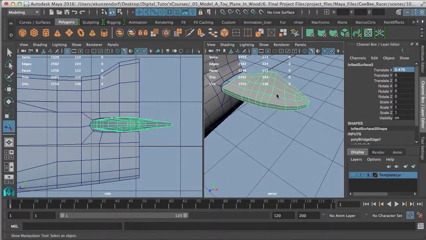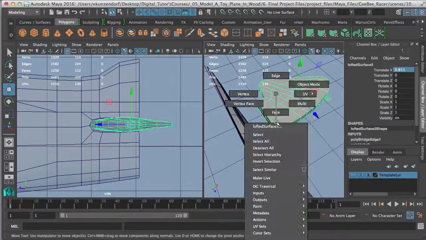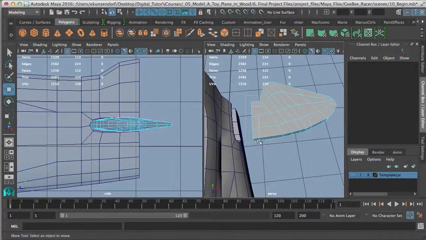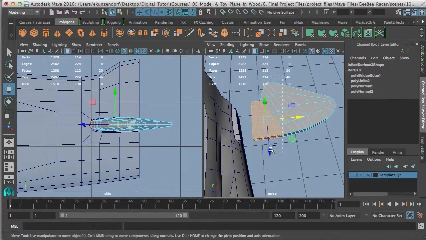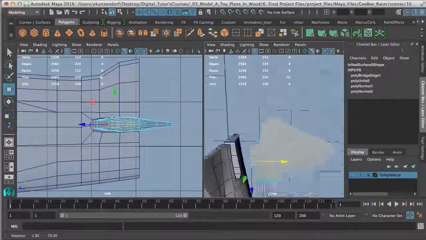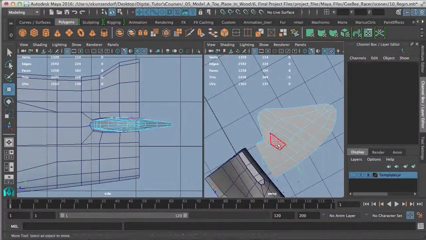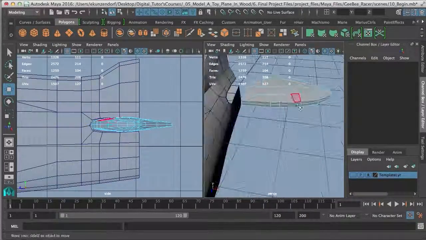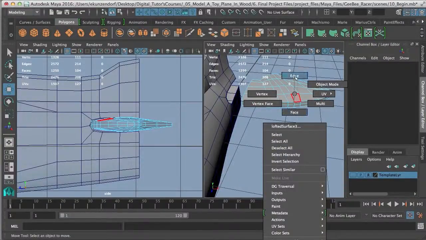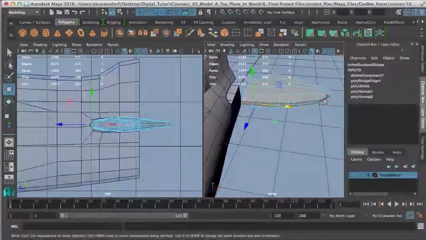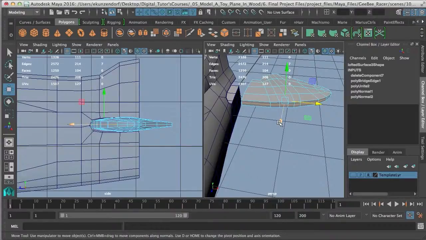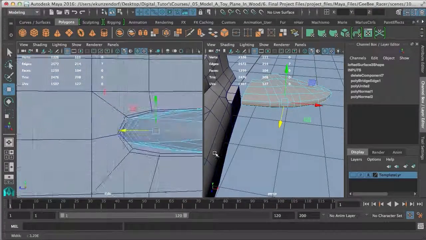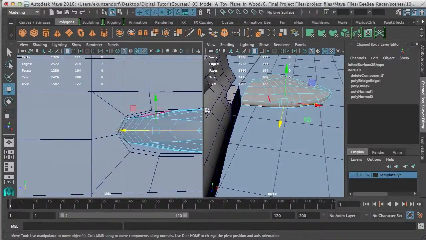Actually, before I do that, I'm going to pull this out, and I'm going to delete these faces here. And then deselect these, holding down the Control key to deselect. Make sure I only have those faces, and I'm going to delete. Alrighty, so now we've created our tail section. And I'm going to pull these forward so that they conform a little better to the tail, to the socket.